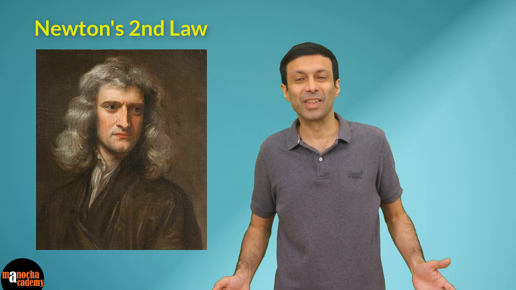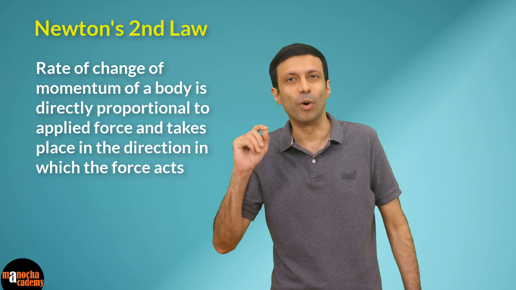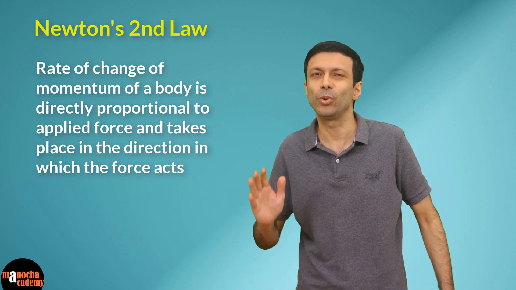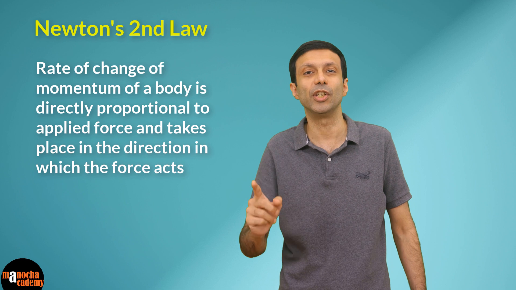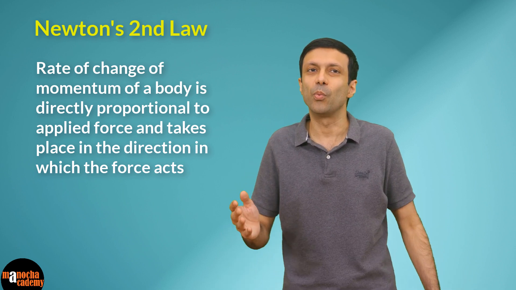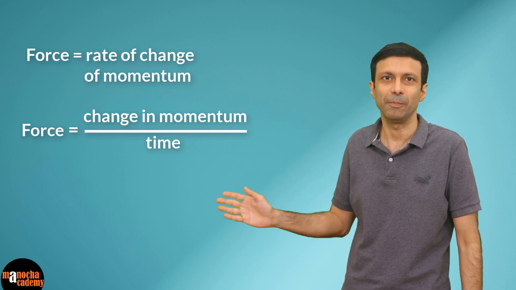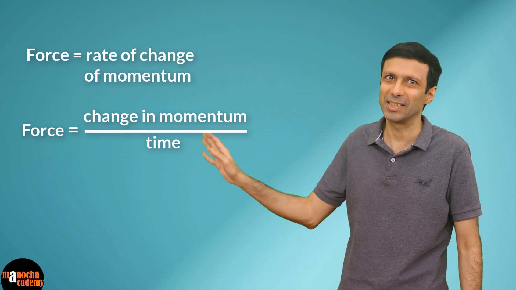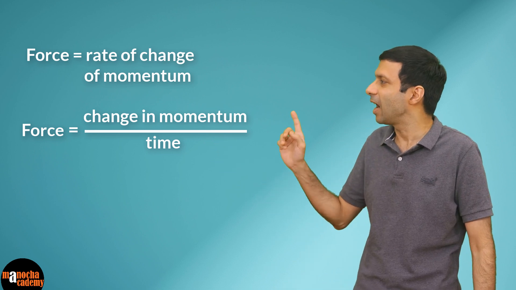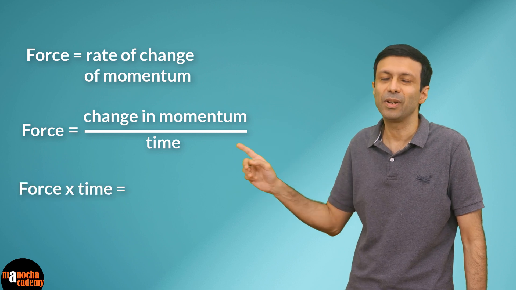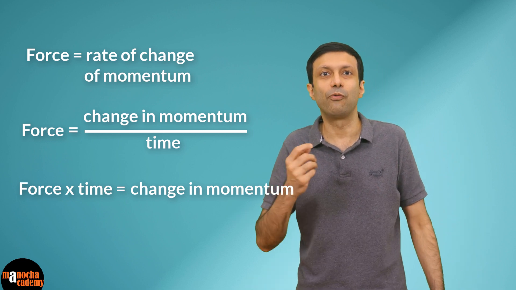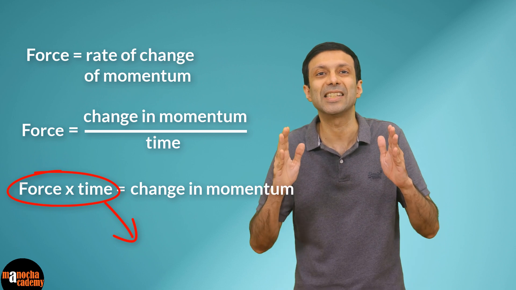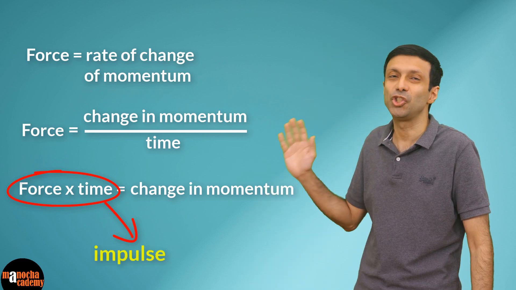Let's see if Newton's second law of motion can help us here. Newton's second law states that the rate of change of momentum of a body is directly proportional to the applied force and takes place in the direction of the force. From this, we know that force equals change of momentum divided by time. Since force and time are difficult to measure, let's move time to the left-hand side: force multiplied by time equals change in momentum. This product of force multiplied by time duration is defined as impulse.